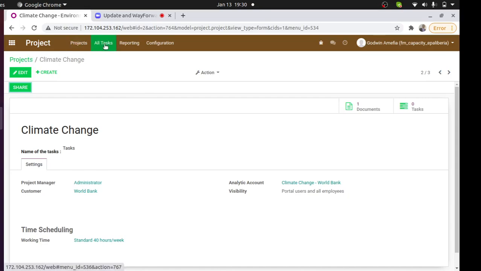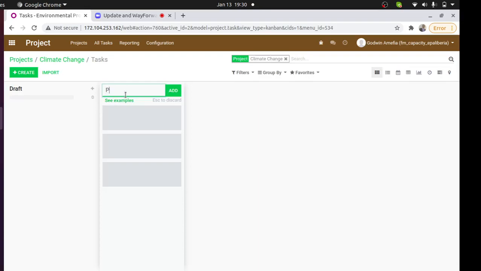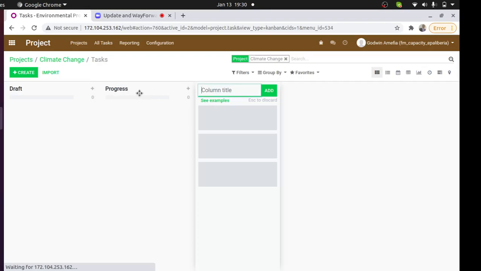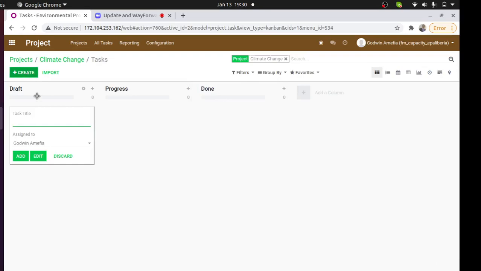And when it comes to tasks, you can create a task for this project just by clicking here, tasks, and then you create a task. So I need to create the status first. Maybe it is in draft, and then let me say in progress, and then done. These are just the task stages. So I can create a task from here for this particular project.